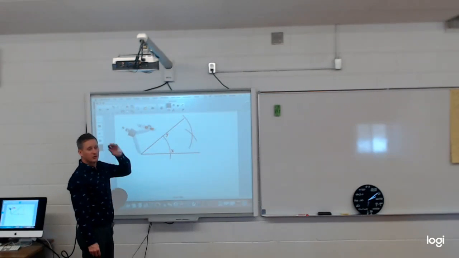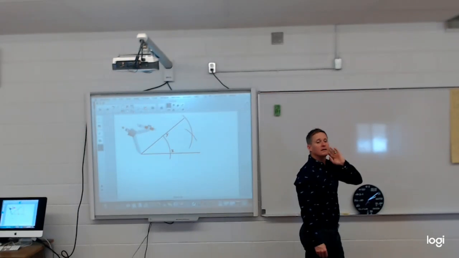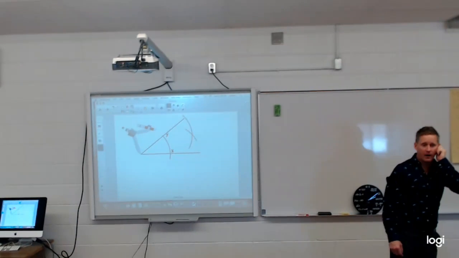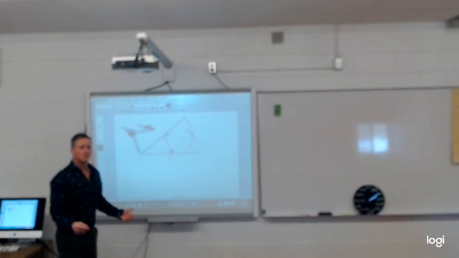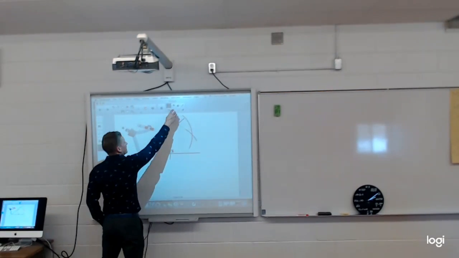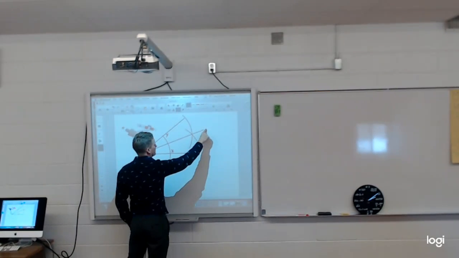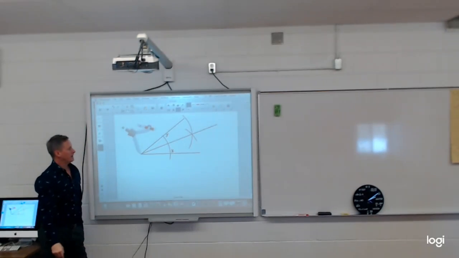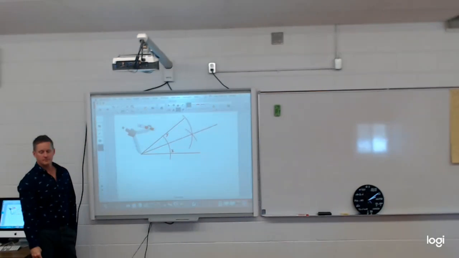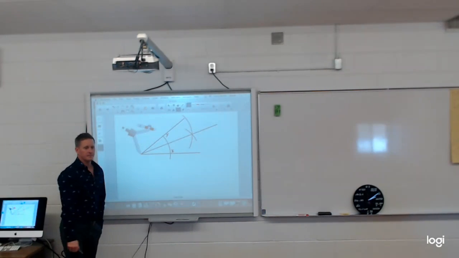First of all, I should have asked you, do you guys know what a bisector is? Yeah. The one that divides the angle in half, that's right. So now all I have to do is draw a straight line through from where the angle meets. So I'm going to take this, start right here, and look, right there. It goes right through. I've now bisected that angle. So it just halves it.